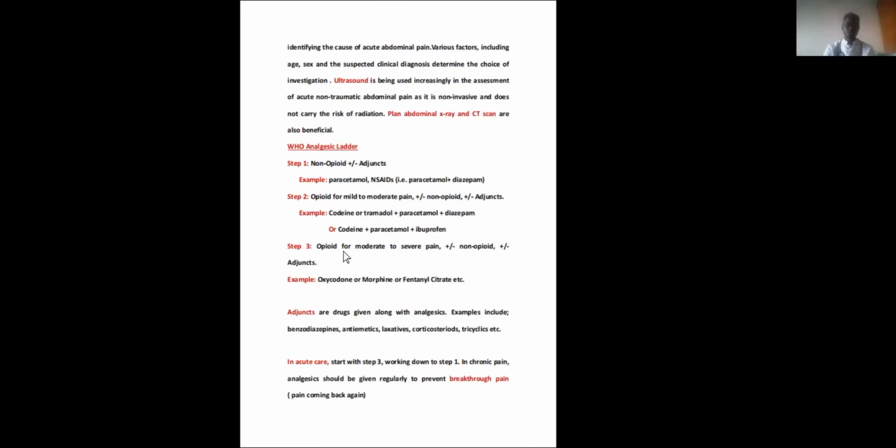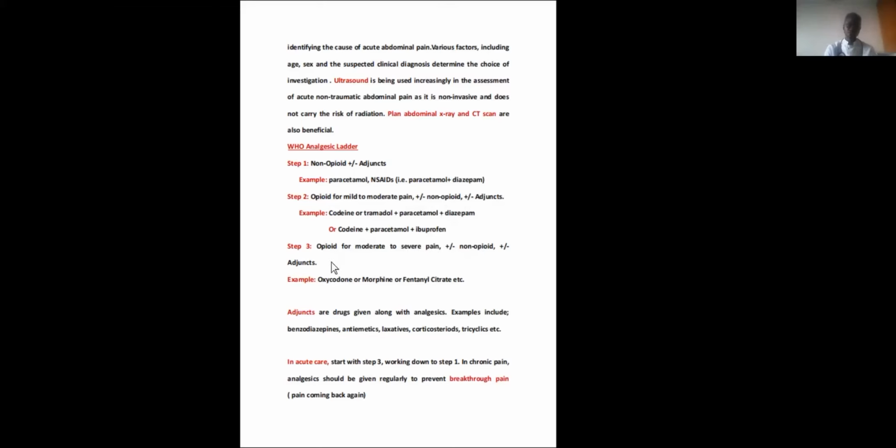On the other hand, we can use codeine with paracetamol or ibuprofen. All of these combinations of drugs are actually done when there is a need to do them.